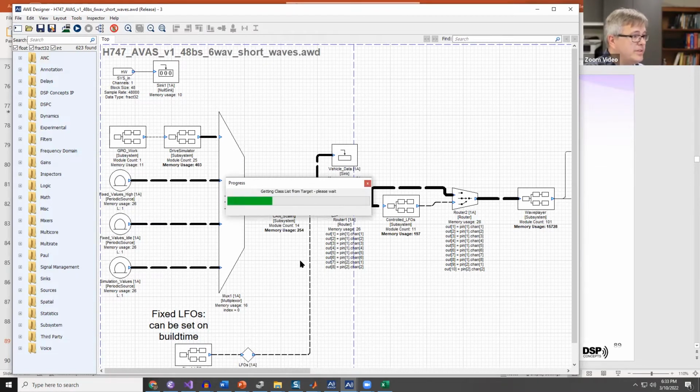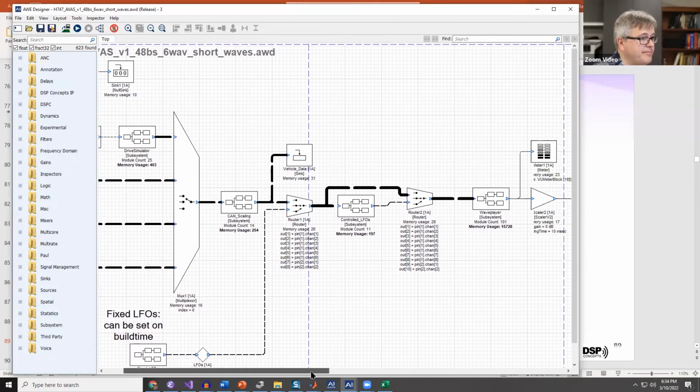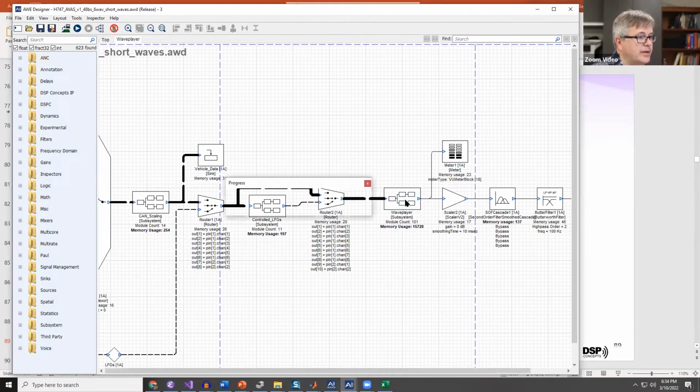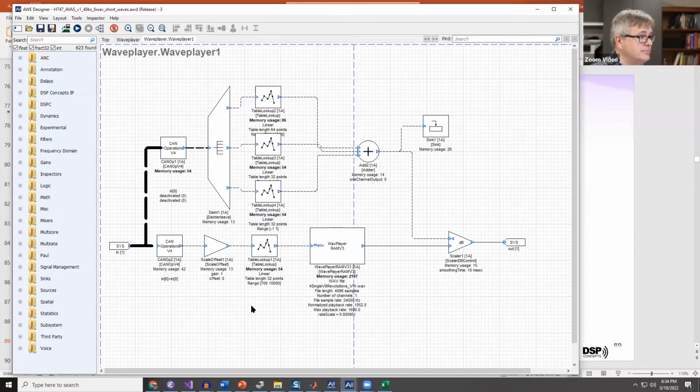So this is an AVAS system, and they're typically designed to take data from the CAN bus, like vehicle speed, torque, acceleration. And what we end up doing is modulating wave players. So there's 6 wave players here.